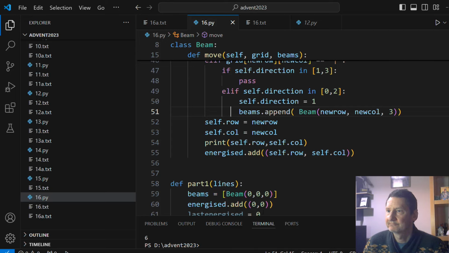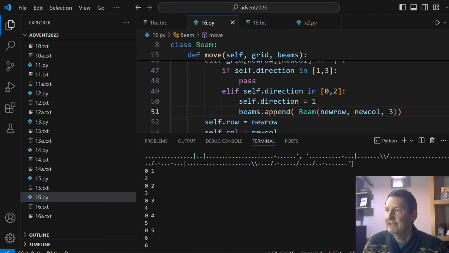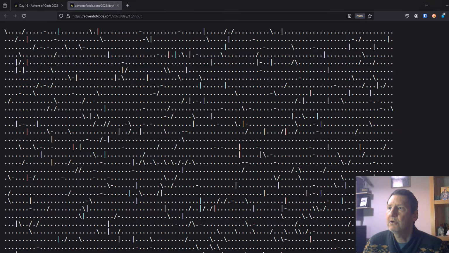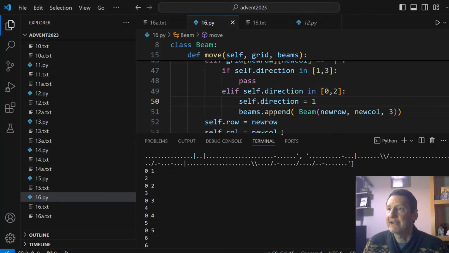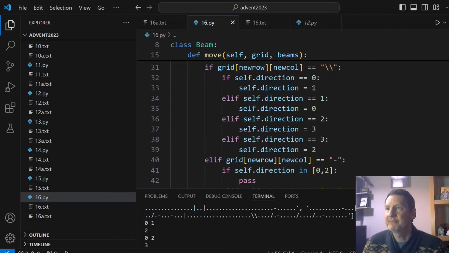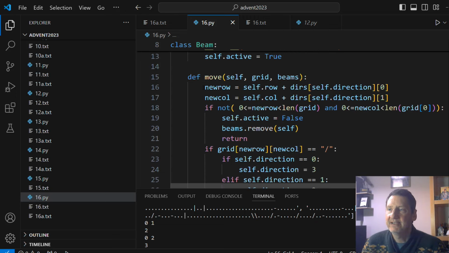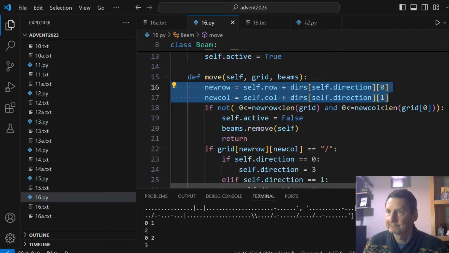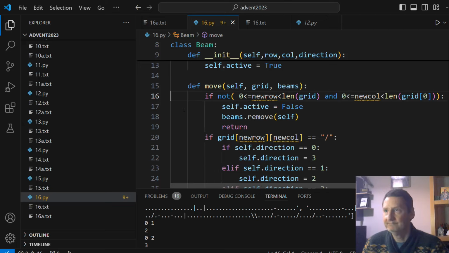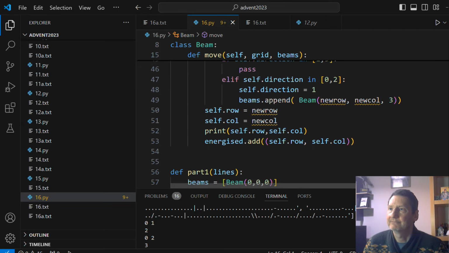Where's this beam going? It's going 0-1. Then it's going 0-2. Oh. I was only looking at like the next one. It was going do, do, do, and then going off the top. I didn't see this mirror on the immediate one. Oh. Right. Okay. So on my movement pattern thing here then, maybe I need to be looking at what I am currently at rather than where I am headed to. Okay. Right. Yeah, we'll do that.